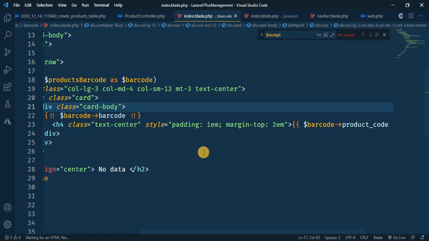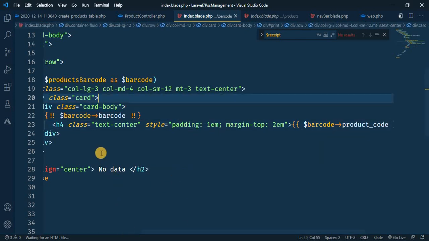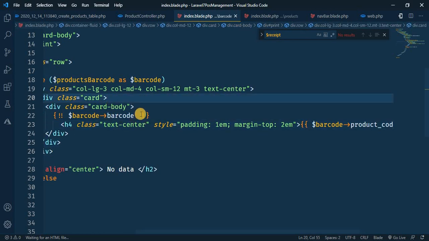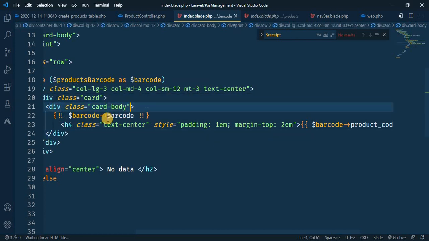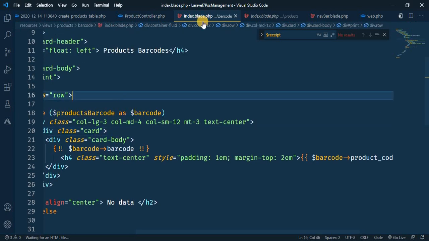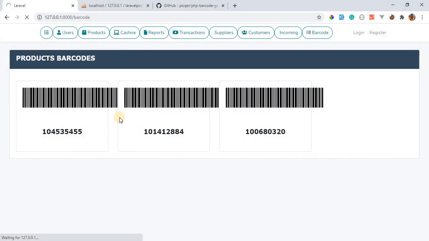Okay, so here it is. We can do here, this is the button. Okay, it's good. It's good. This is how it's going to work.